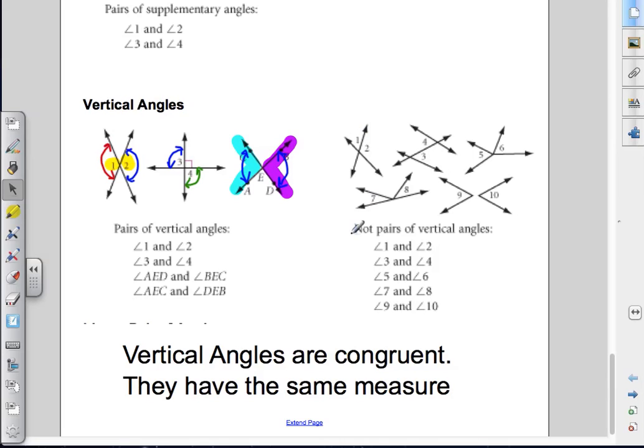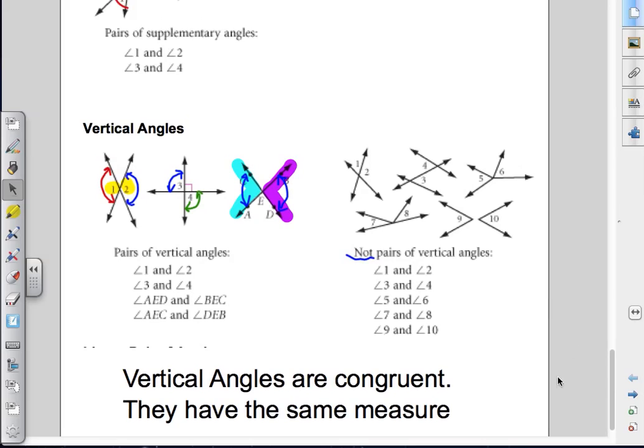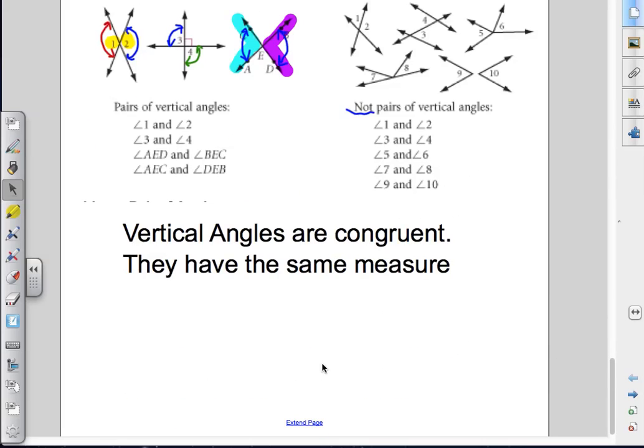Okay? Over here though, wait a minute. 1 and 2, these are what? Not pairs of vertical angles. So 1 and 2 are not vertical. 3 and 4 are not vertical. Okay? Here you might say that, oh, wait a minute, this looks a little bit similar to the first one here. But when you look at the lines, are the lines straight? No, the lines are crooked. The lines are actually a little bit crooked. So that kind of contributes to our definition of a vertical angle.